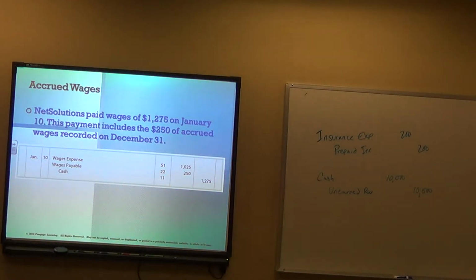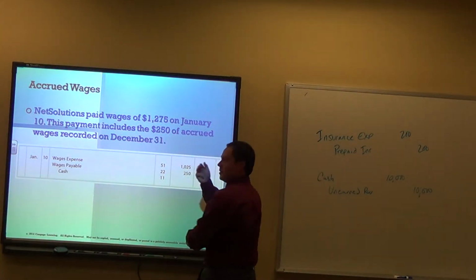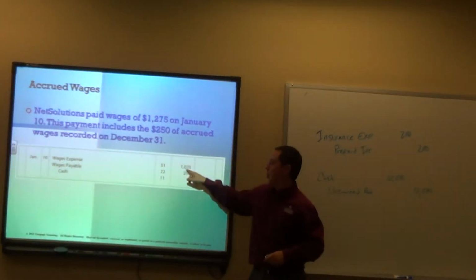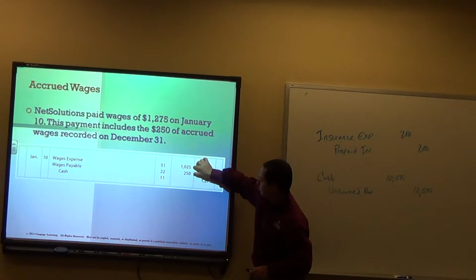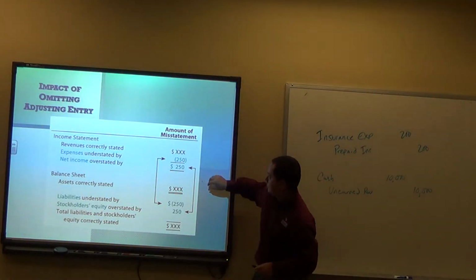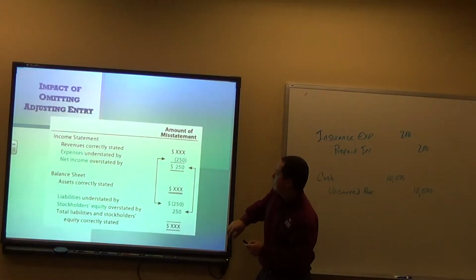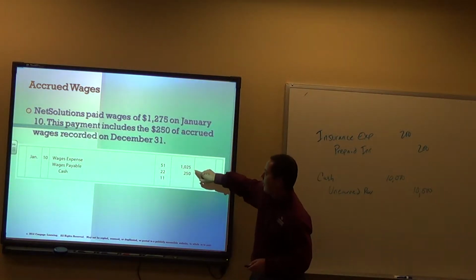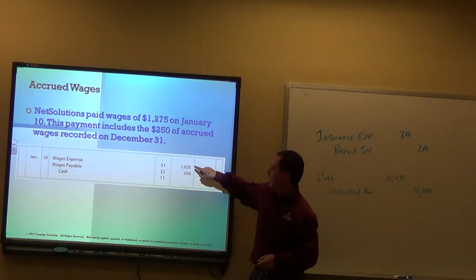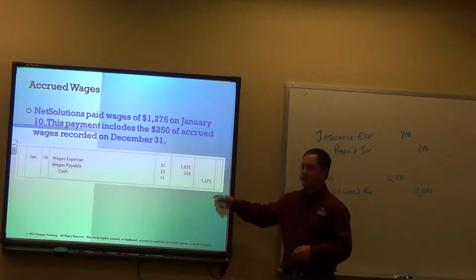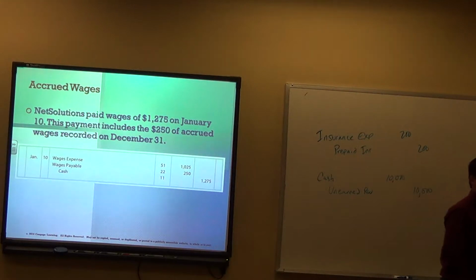Now, this is going to the next pay period, so they had to wait a little longer. That was the 10th. So on the 10th here, they have wages expense of this. This is the total wages expense, so this is the total pay that we made here. This was the portion that we paid for the first 2 days. This is the last 8 days that we paid as a part of that. So that's the total. Questions on how that works?